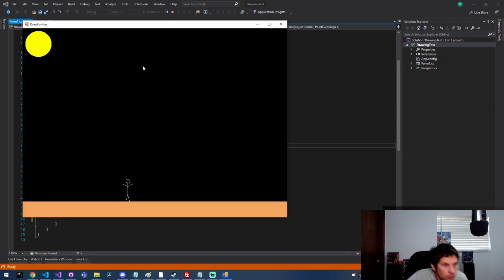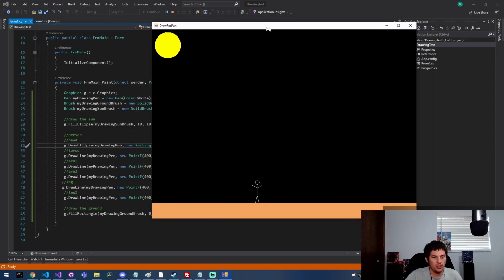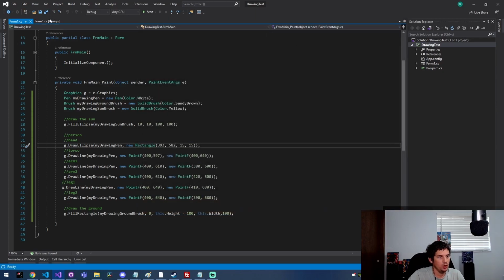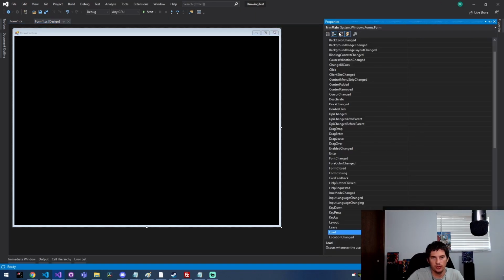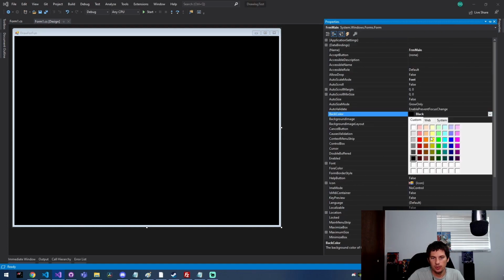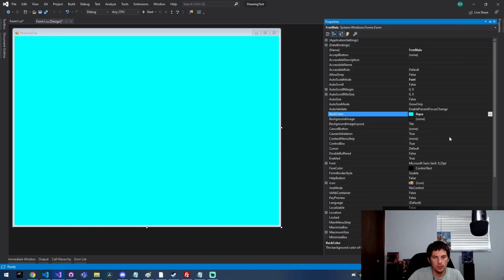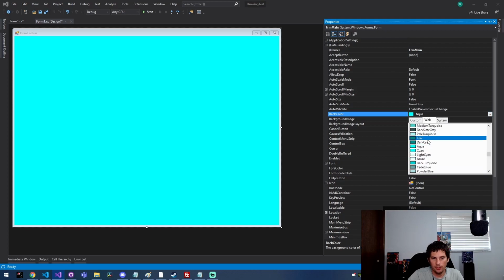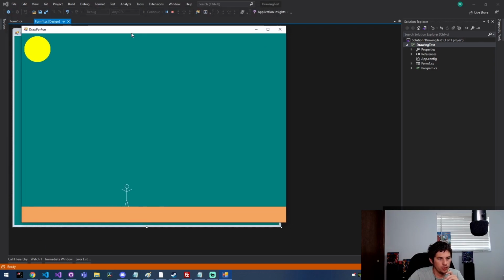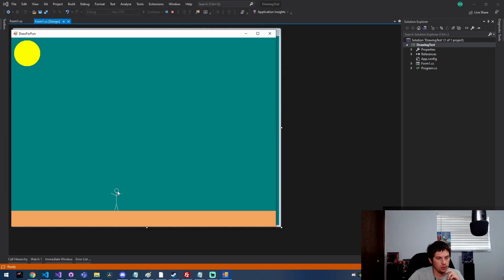582. That looks good. He looks pretty solid to me. And there we have a person. Really, I think if you just come back here and we change this background to blue, background to blue. That is blinding. I apologize. We'll do teal. That's a pretty cool little scene where you have your person that we've drawn out.